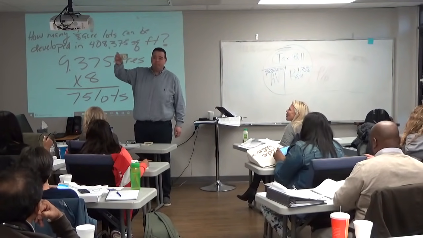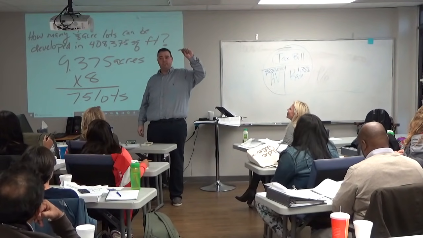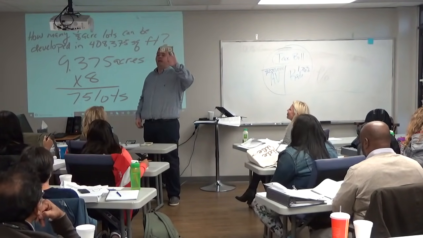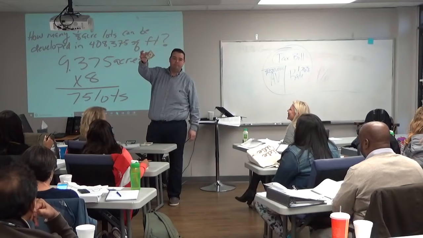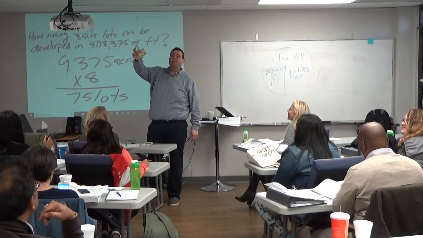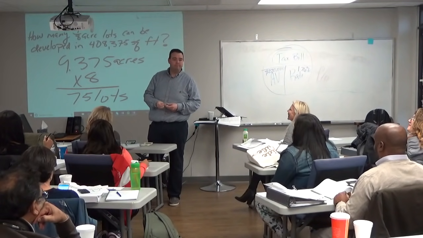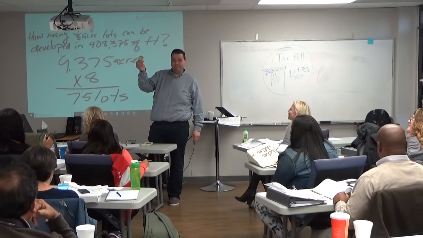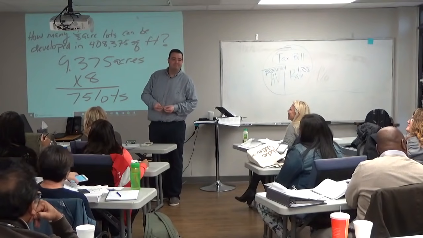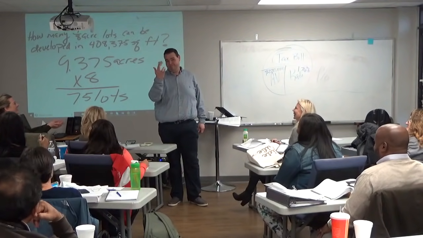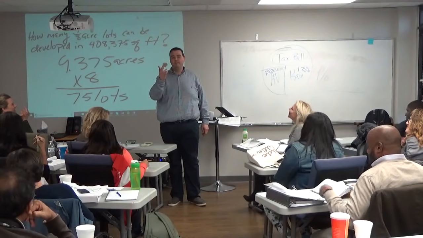Tara's having problems telling me how many half acre lots are in an acre. This looks like a football field to me, it's green, it's shaped like a football field, right? How many half acre lots are in that acre? Two. Tape works wonders. How many quarter acre lots are in that acre? Four. Okay. How many eighth acre lots are in that acre? Eight. Can't tape it now. Okay. It's done. Can we tape it back for you? Good thing that wasn't a hundred. Does it make the point?